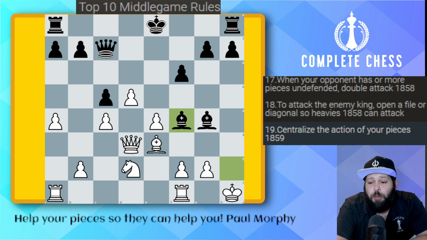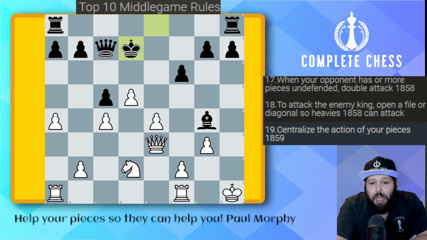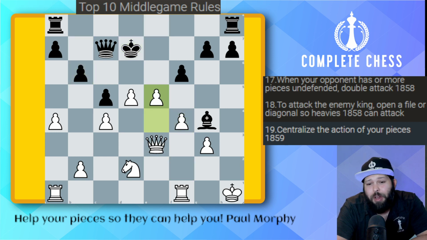And here, Morphy found the beautiful idea. g3, attacking the bishop. The bishop took. Queen took. King to d7. Pawn to f4. b6. And pawn to e5. Look at this beautiful center here. Now you can see the knights jumping in. And, well, Morphy went on to win another beautiful game here. Remember, centralize the action of all your pieces, the pawns, and also the big pieces here, too.